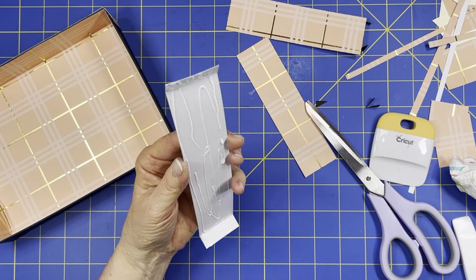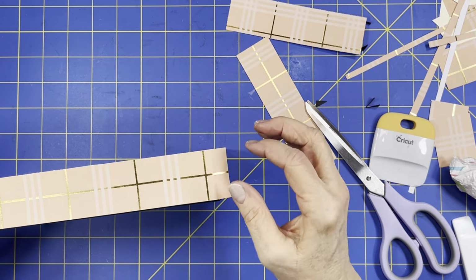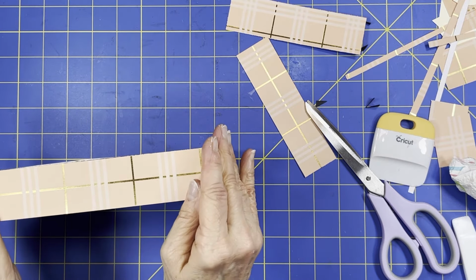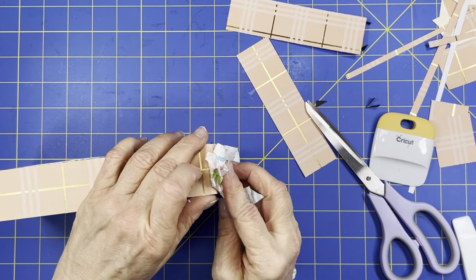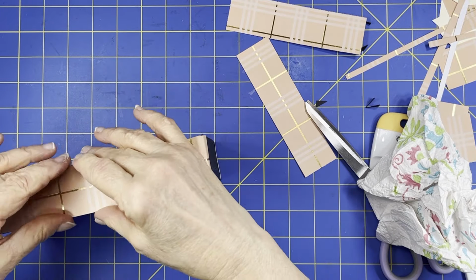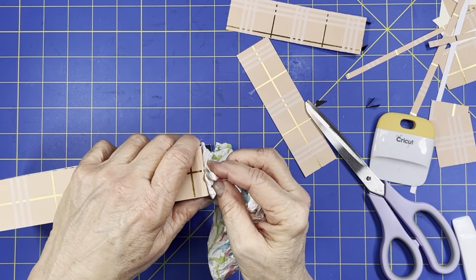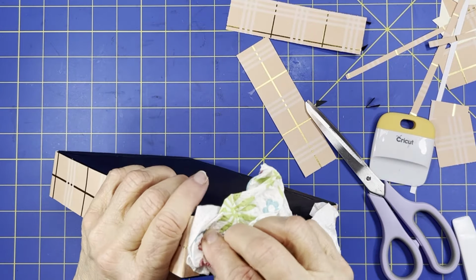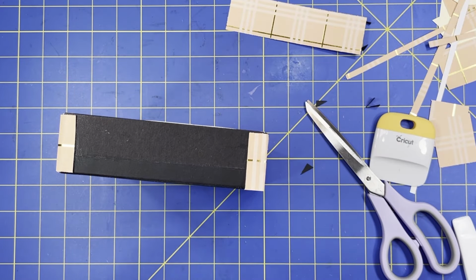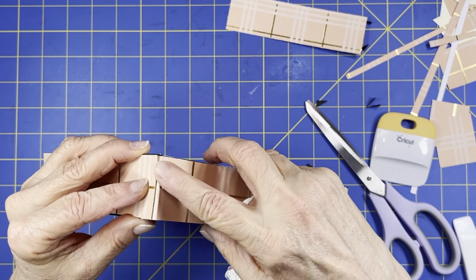Put that on, and we'll do the same thing on this side. And glue it, and then just make sure, even it out, and bring it down. Just kind of slide it on down there. And just hold it for a second, make sure we're lined up there. Lined up there. Okay, so now you see how that came wrapped around. Now we're going to take our other pieces here, and we're just gonna put them on top like that, and that helps. See the corners? You can see the corners look more neat now.